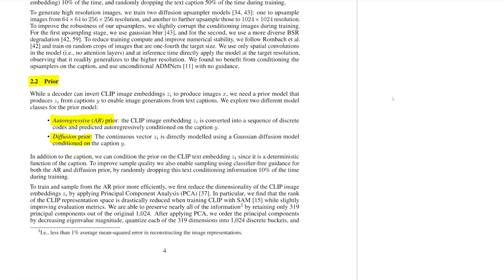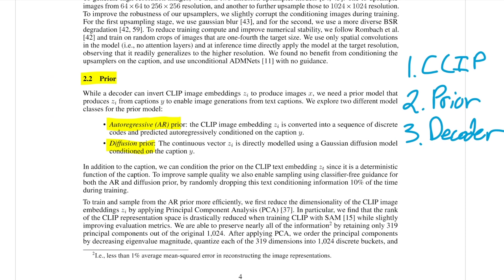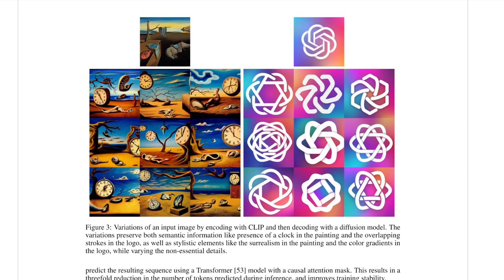So those are the three steps to how DALL-E 2 works: training with CLIP for text and image embeddings, using the embeddings generated by CLIP to learn to generate image priors, and finally using a diffusion model to convert the image prior into an actual image. One of the nice properties about these models is how they are able to generate a large number of differing outputs from a single input, which is a consequence of the randomness of trying to denoise an image. Here you can see some of the variations of images that were embedded with CLIP — the starting point was the same two images, but the embedding was decoded with the diffusion model over multiple different runs. The semantic information is preserved beautifully, but the images are still very diverse.